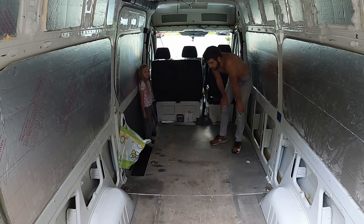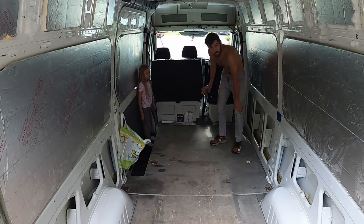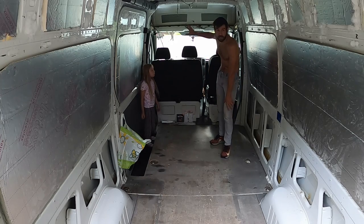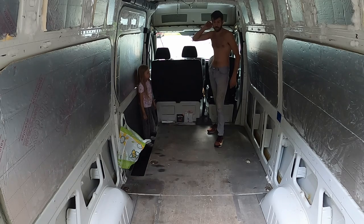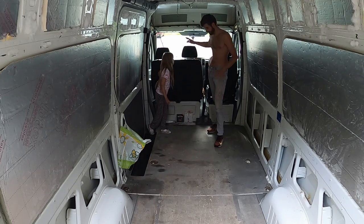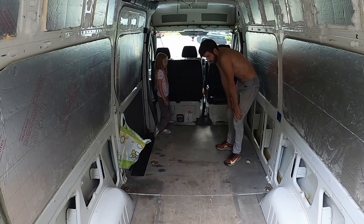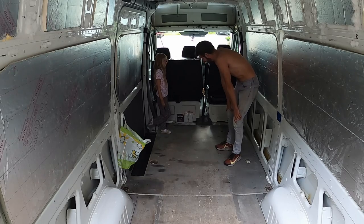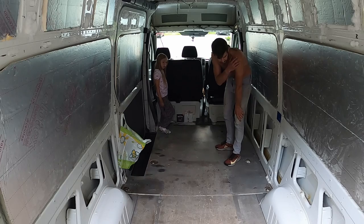Okay, so we've got the bulkhead out because one of the most important things is sorting out Amika's bed, which is hopefully going to go here above the cab. So rather than start messing with everything, I'd rather see if that's possible, which I think it is. We can carry on with the rest of the stuff, but as usual, when you're building a van and you've never used the type of van before, everything's learning.